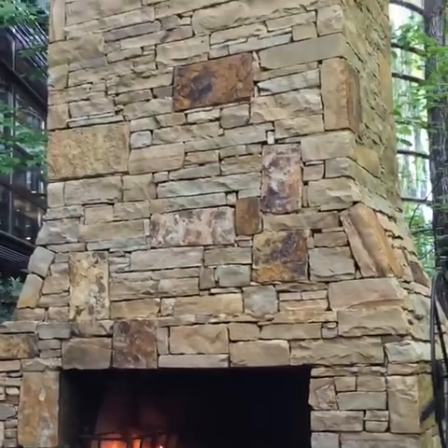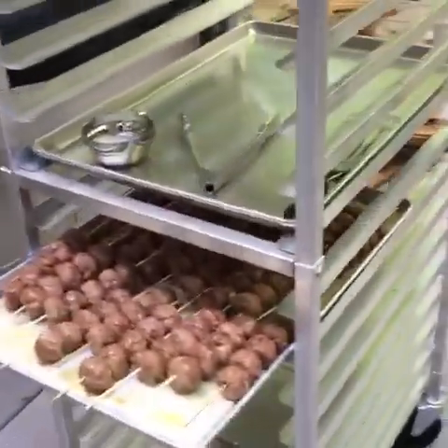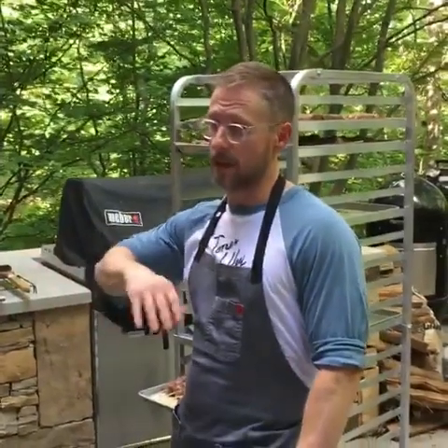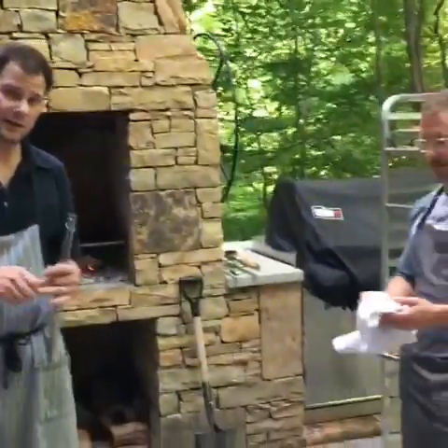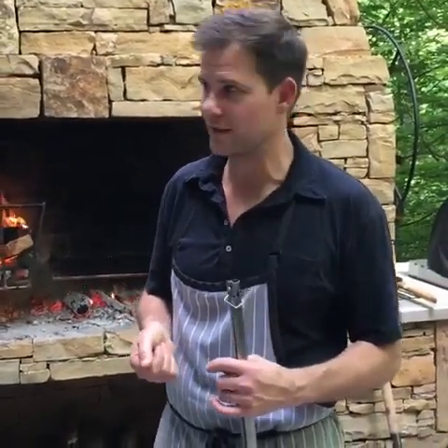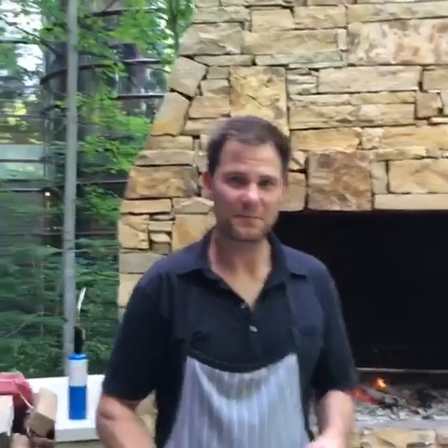What else is on the menu tonight? Robbie's doing the lamb meatballs. We're also doing porchetta — pork loin wrapped around pork tenderloin, wrapped in pork belly, each layer seasoned heavily with herbs, salt, pepper, and good olive oil — not exactly Cooking Light! Taylor Pitman, our executive editor, is doing grain salads from her new cookbook 'Everyday Whole Grains.' We've also got ceviche, smoked octopus, local beer from Trim Tab, local wine from Grassroots, and our signature lemonade fizz.